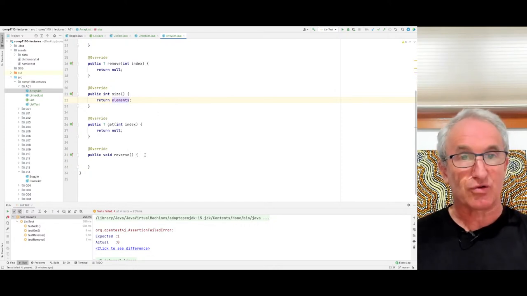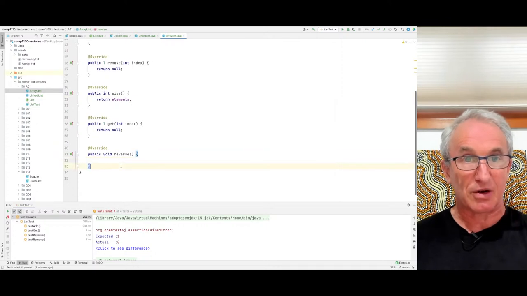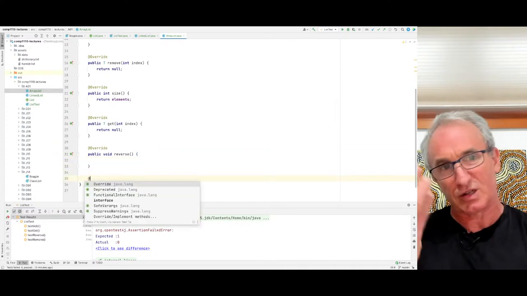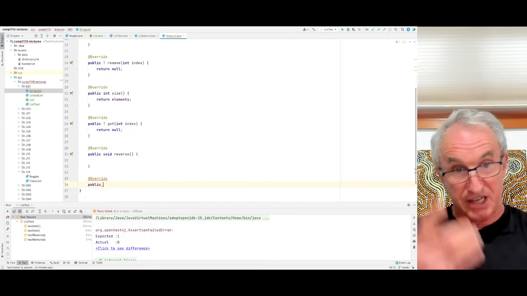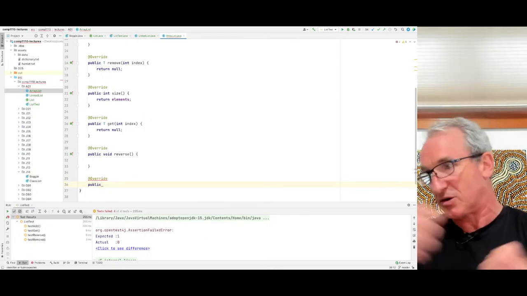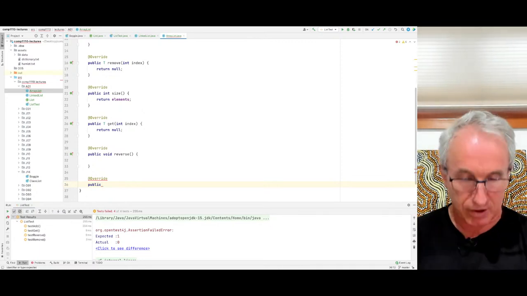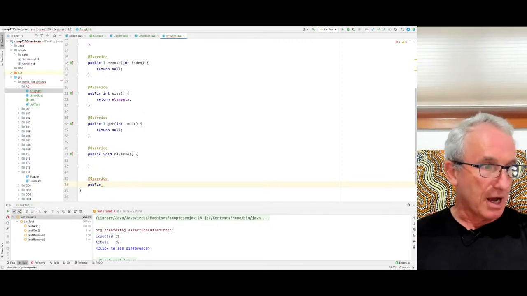Oh, we do the toString. Okay, we need to put a toString method in here. That's really important. Why is it so important? Well, it's because our tests, the way we've written the tests, they depend on us being able to do toString, because we're going to create this thing and then we're going to turn them into strings and print them out, okay? So we need a toString method.